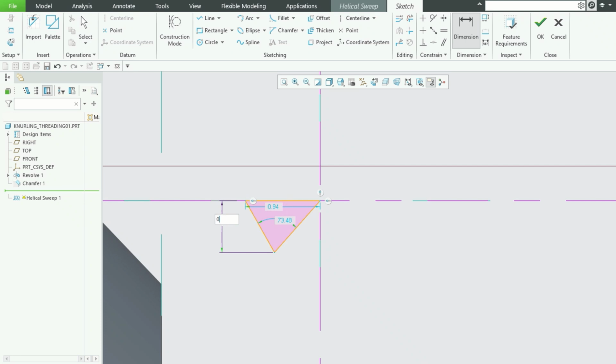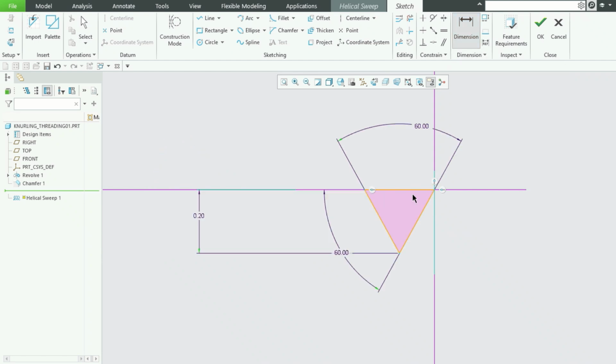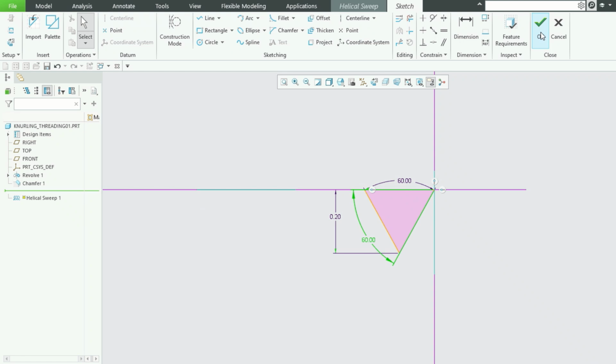Maybe 0.2 is more than sufficient. And this angle, let's keep it 60. And again let's keep this angle also 60. It seems this drawing is fully constrained. Let's try taking that material out.